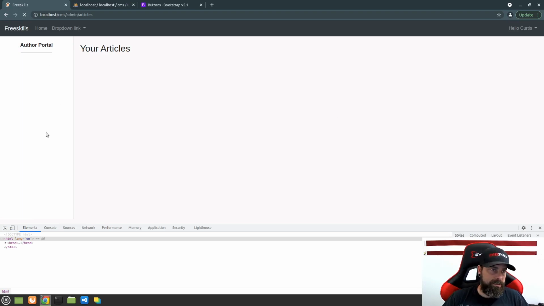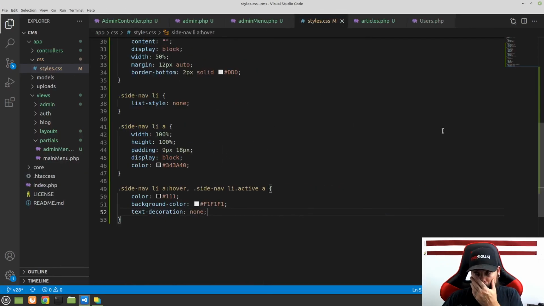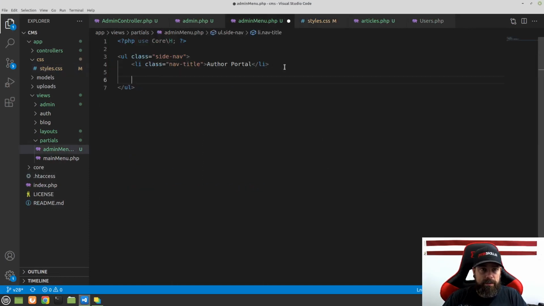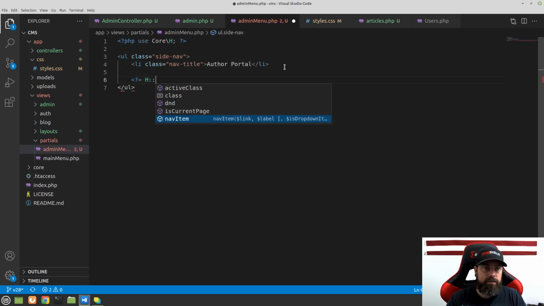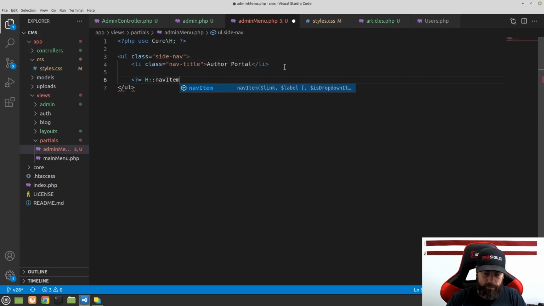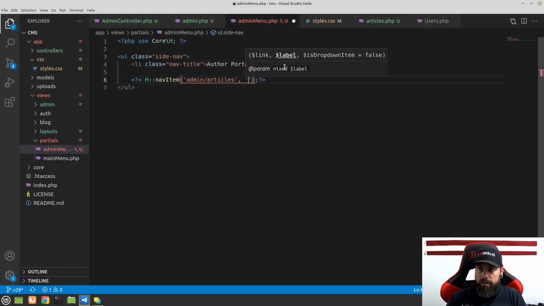But we don't have any list items here yet, so let's go ahead and add those. This will be pretty easy. If we go to our admin menu here, underneath this LI nav title, we're just going to use our nav item function that we created. And let's start doing this. We're going to need admin, and then we're going to do articles. And then we're going to give that a label of articles.